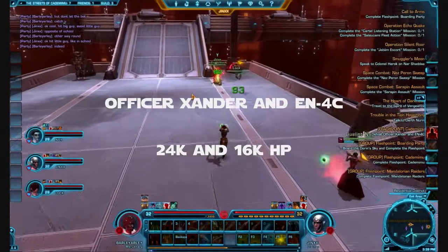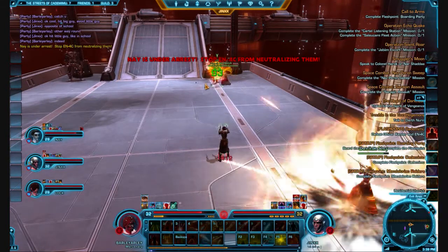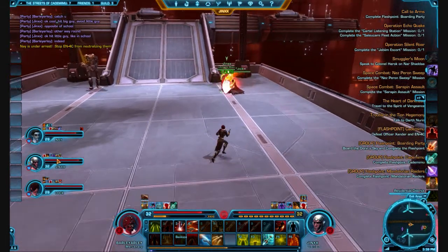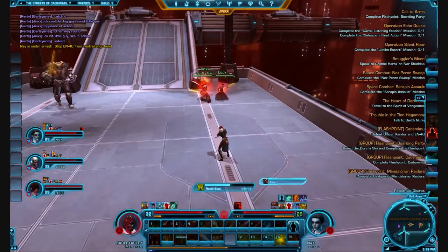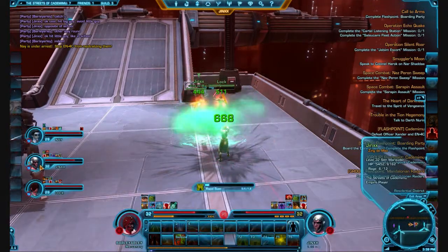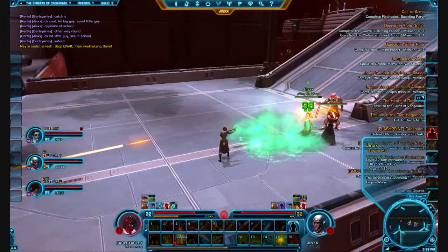So Officer Xander in the EN4C is the first fight you'll come to. This is a very straightforward fight. All you have to do is one member of your group will be targeted by the EN4C, and you can see who this is because they have a crosshair below their feet. And all they have to do is kite him around. If he catches up with them, he'll do damage. But I've never seen anyone get caught by him, he's very slow.